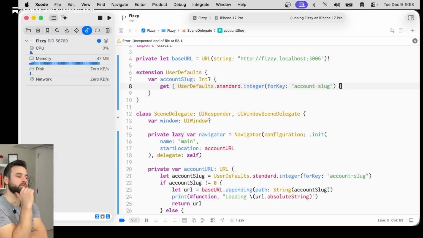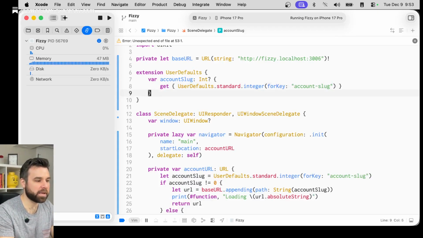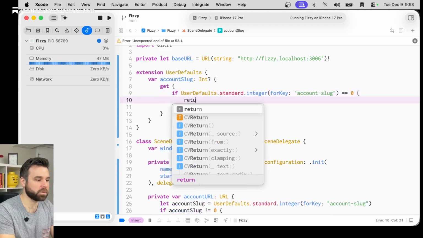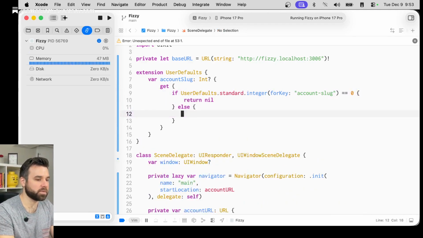If we store it as a string, it would return an optional value, which might be a little bit better, because right here we actually have to say if that equals 0, return nil, otherwise return the value.